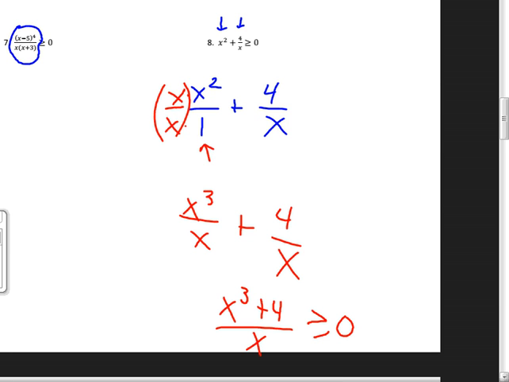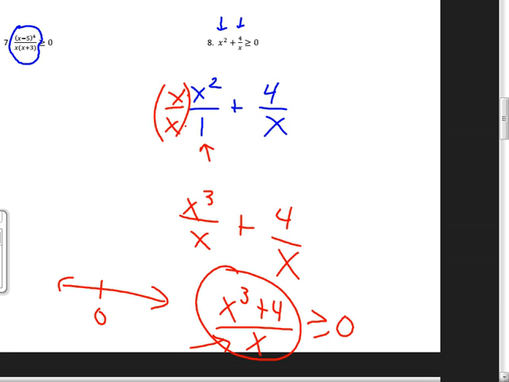So now I can just say, okay, looks like one of these kind of problems. I make a number line, I find the important spots. See what I mean? Now that I've added them together and got a common denominator, this problem looks like all the others. Top won't factor nicely, but that's okay. Just means I can't find the zeros easily. All right, so the things I look for are things that make the top 0, things that make the bottom 0. One that jumps right out at me is the bottom, that x.